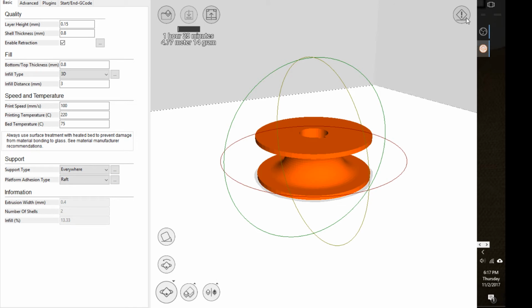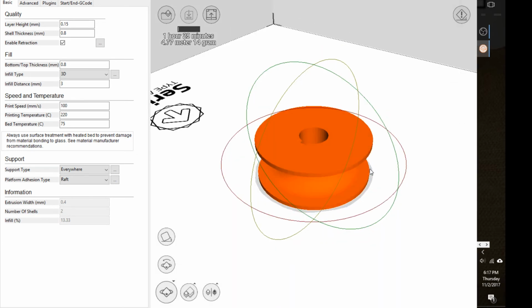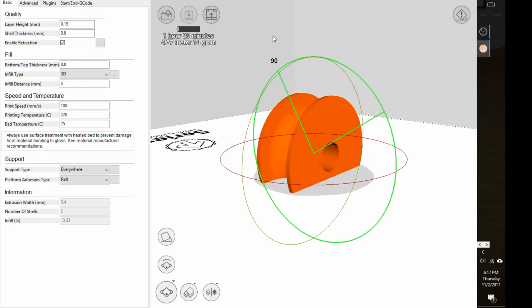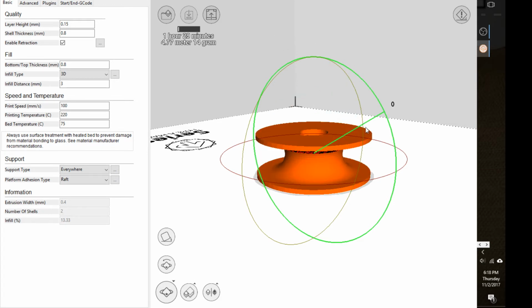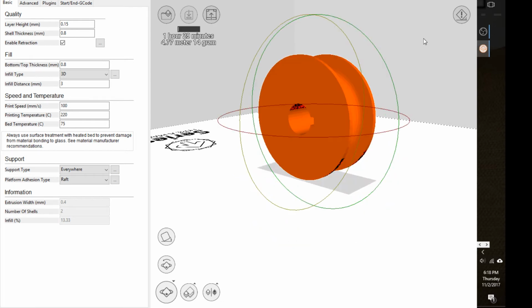Okay, now the problem though, if I try printing that, you're going to see the overhang. All this underneath here is going to have overhang. So in other words, it's going to have support material printed all on the inside of the pulley. That's a lot of cleanup that I have to perform after it's done printing. All right, in my opinion, this shape would come out better if I have it rotated the original direction. I can rotate it back. You can also right click on the shape and say you want to reset all object transformations, and then bam, it'll go back to how it originally was.